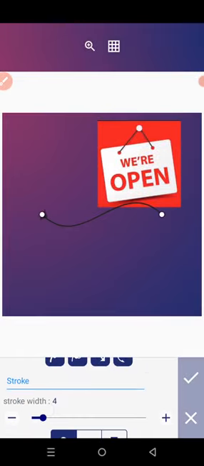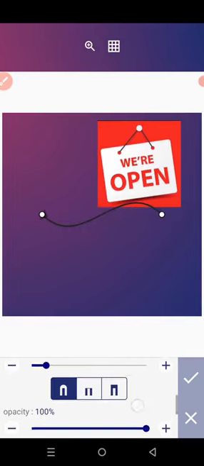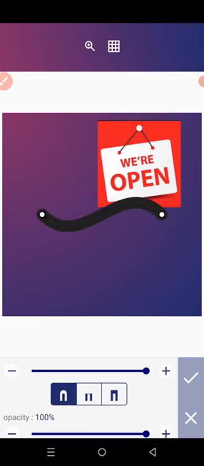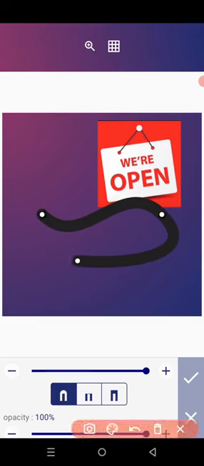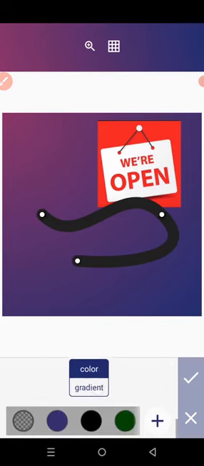And if you want to increase the stroke, this is how to increase the stroke of it. Opacity too as well. And also when you increase the stroke, you can see the edges here are very round. It's because this aspect or this part is selected. So if you select this, you can see it has changed. You see what is happening. So that is it for that aspect too. You can select any color of your choice from here too.